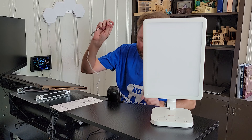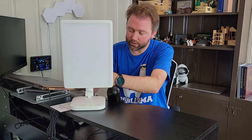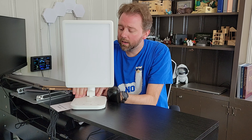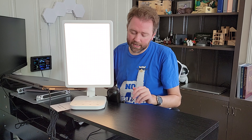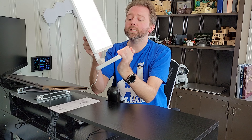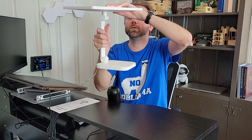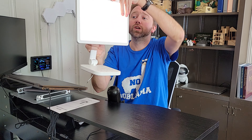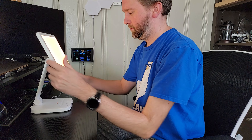One thing to note: the screen, which is really, really nice here, it is glare-free and UV-free. So you obviously don't want to get hit with UV light because that is not good for your skin, and this is UV-free. So plug it in — as you can see, it turned on. Now what's nice about this stand here, the bottom part is adjustable, so you can angle it how you want. And then this part is fully adjustable and it also rotates, so you can get the perfect angle you need in whatever position you place it.